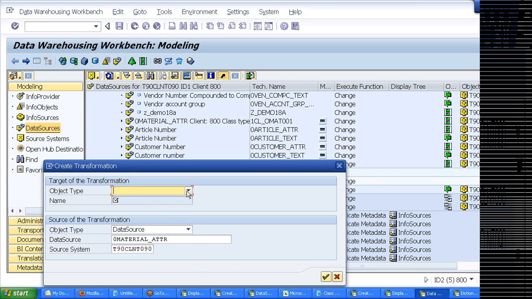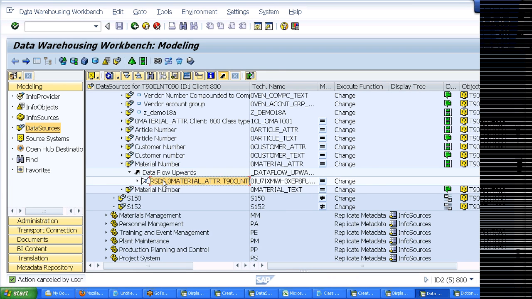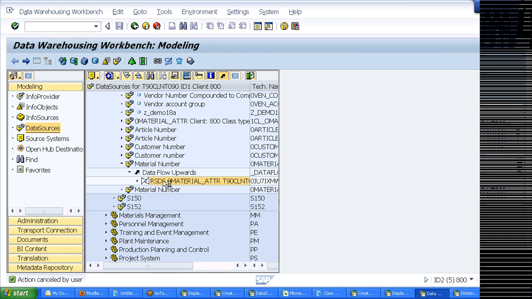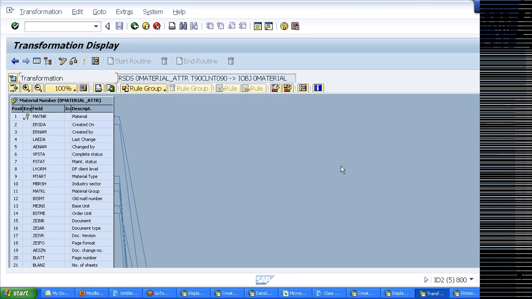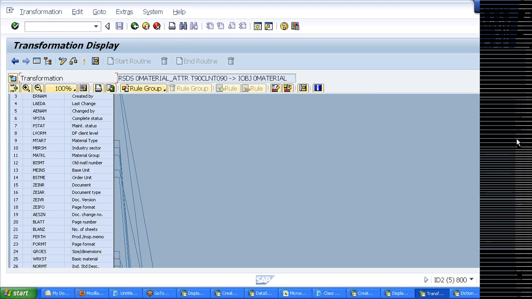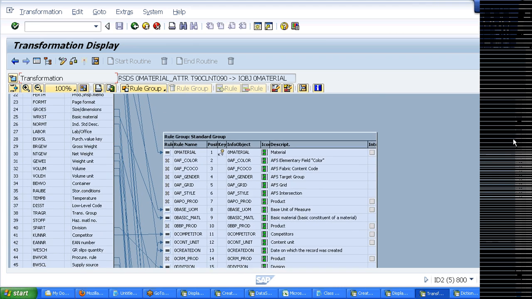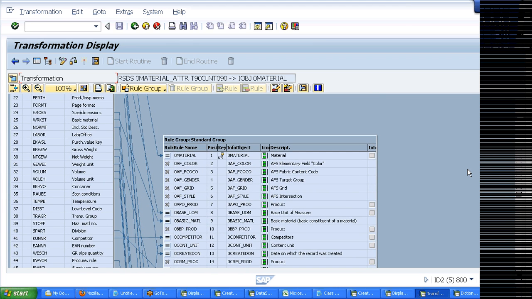I am giving the target as zero material. In spite of giving a single object, what am I getting in the transformation? The whole list. Why am I getting the whole list? Because they all are the corresponding attributes, right? Just because they are the attributes we are getting.